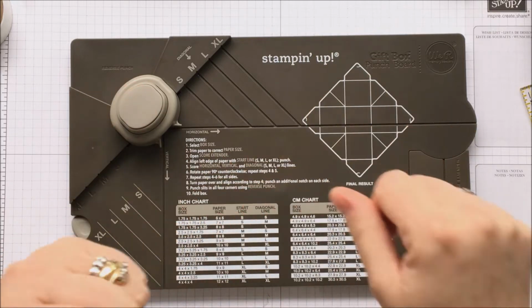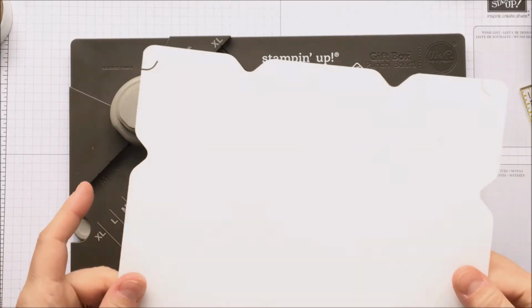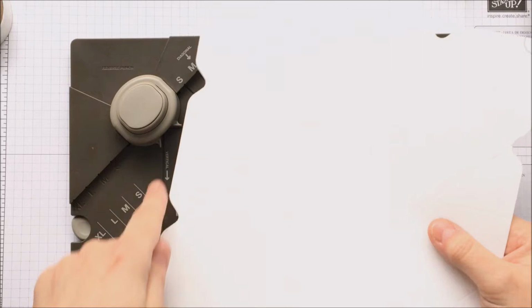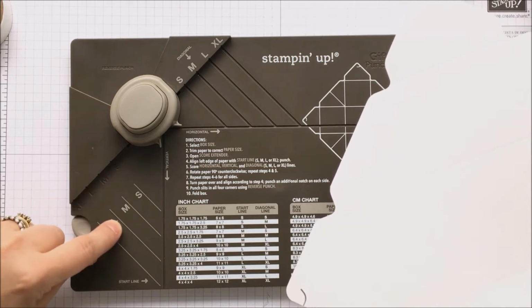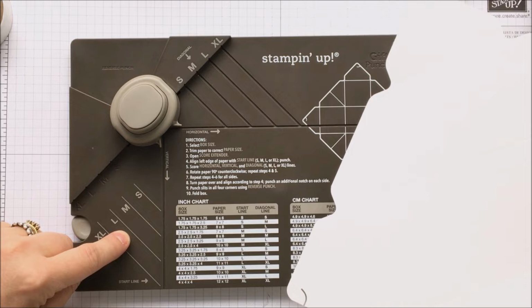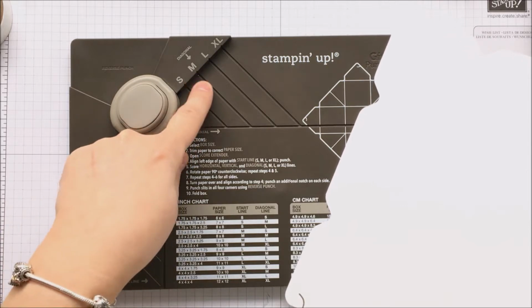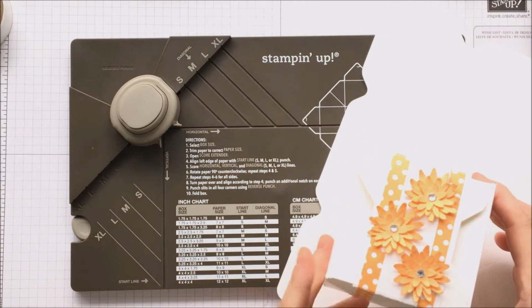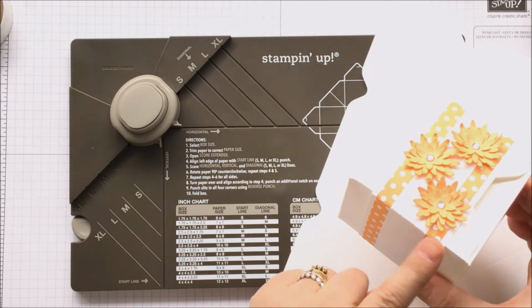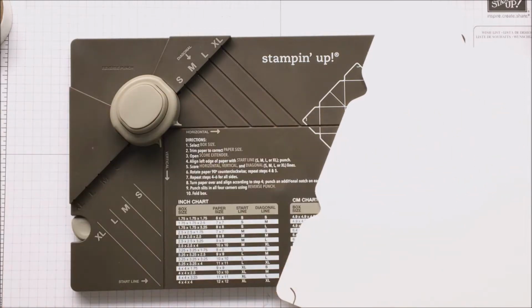There's quite a lot of punching and scoring when you use this board, so I have already done it all, but just so that you know how to do it for future reference, the piece of cardstock I have here measures 9 inches by 9 inches. I've lined up on the L start line, the large start line, and scored on the diagonal at the M. Okay, so L, M, and that has given us a box with a final measurement of 2.5 by 3.25 by 3.25. So it's quite a decent size box actually. You can get quite a lot in there.